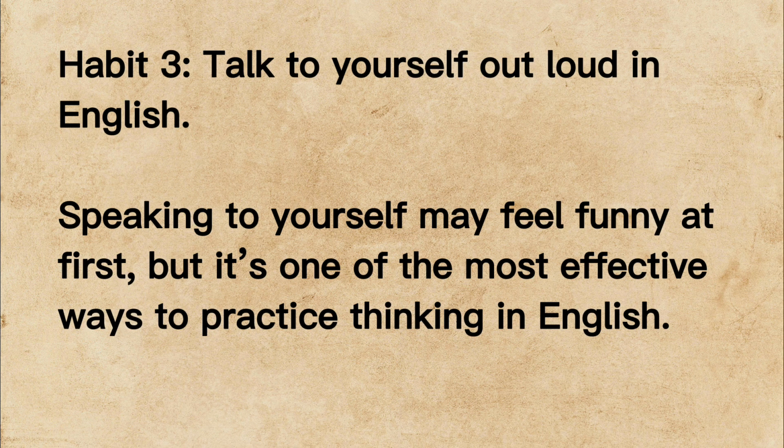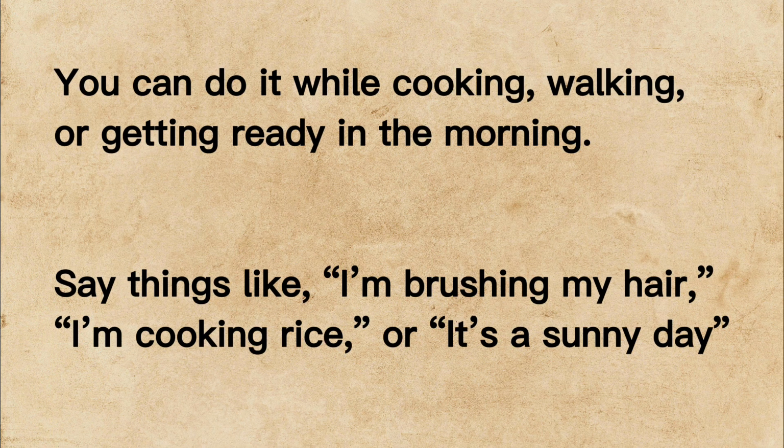Habit 3. Talk to yourself out loud in English. Speaking to yourself may feel funny at first, but it's one of the most effective ways to practice thinking in English. You can do it while cooking, walking, or getting ready in the morning. Say things like, I'm brushing my hair, I'm cooking rice, or, it's a sunny day.